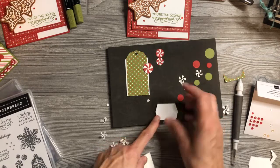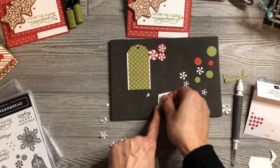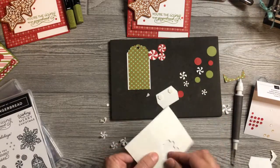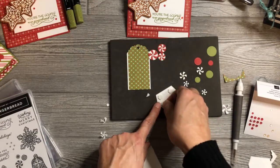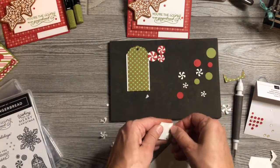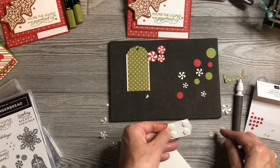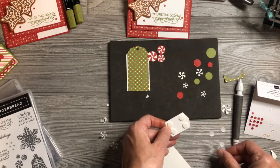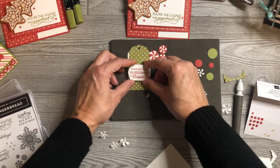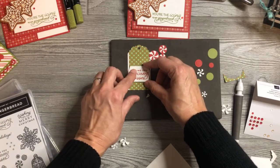Can you think of somebody? Let's see, I want to make sure. Can you think of somebody that you would want to put special gift tags on their packages this Christmas, or on little treats for neighbors? I've got two small children that live next door, a little boy and a little girl. Used to be two little girls, now it's a little boy and a little girl. And I love making goodies for my neighborhood kids.